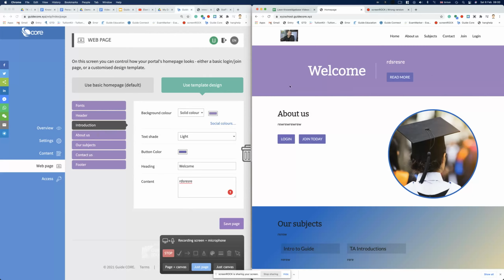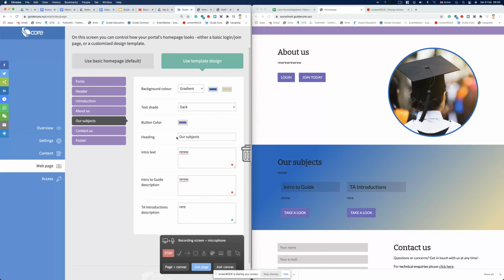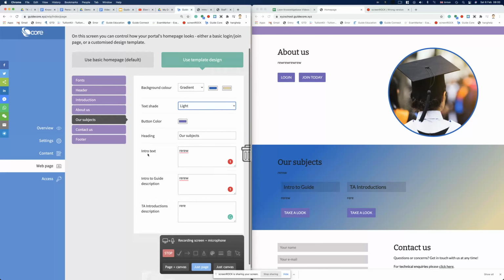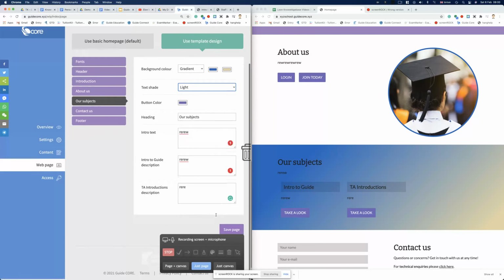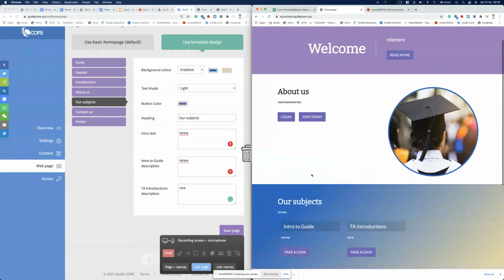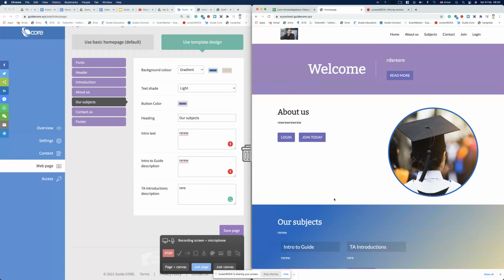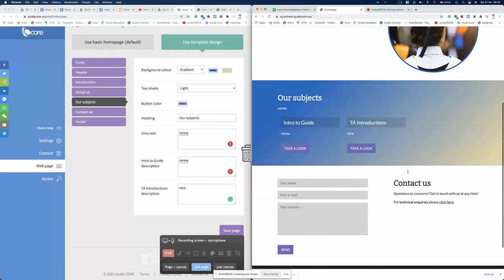And that goes through section by section. If you think about it, the introduction goes at the top, and the about us section follows here. Then the our subjects section, and one thing to show you here would be the actual font change. I've got the text shade there is dark, sorry, it's not appropriate. I'm going to set it to light. And then I save it once more. I'll refresh here, and that will change to white at the bottom. So again, you can choose however you want to do it with the color picker and do whatever you need to do. Add the text that you need, and then it comes in there.